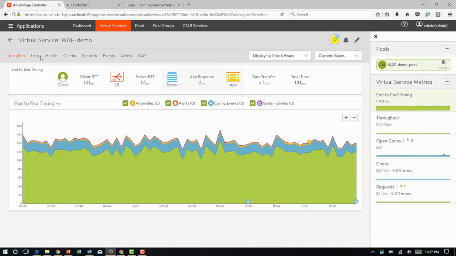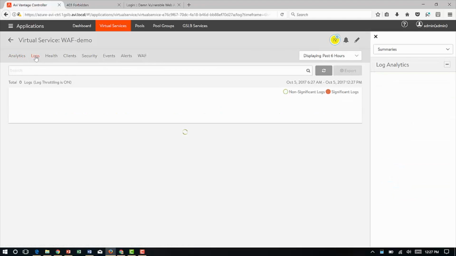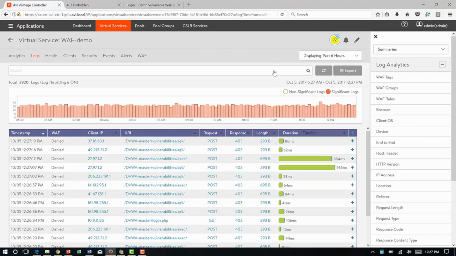So for that, we'll go into our log screen, which is what I sometimes refer to as Google for network traffic, sort of an experience. It's a very powerful way of analyzing what's really going on with the application. And the way the screen is laid out is we've got connection logs at the bottom. These are incoming connection logs. I've got a search bar. I can search through these connections. That's where the Google for network traffic comparison comes in.